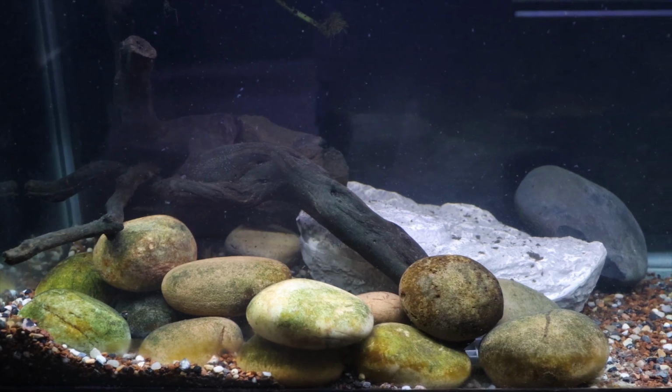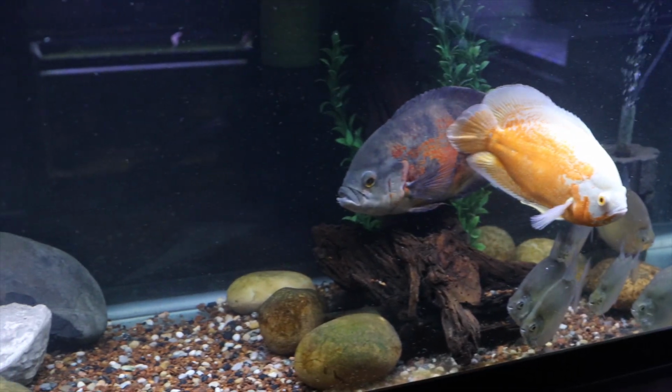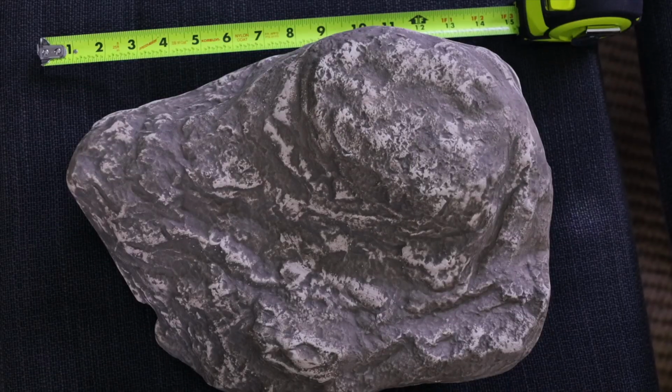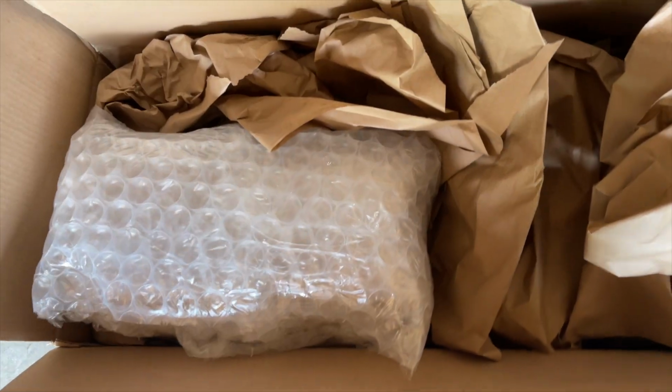So if you are looking for something that looks more like a rock and less like plastic ABS or something that's not as natural looking, this might be a good option for you. They are pretty inexpensive, I will share that with you. And shipping, I couldn't believe how they were packaged. I got 2 of these, and you can see that there's probably 5 or 6 inches here, maybe 10 to 12 inches across, maybe 14 inches front to back. And it was in a giant box. Each of these were in their own box. The box had styrofoam inside, and the outside of the box was bubble wrapped, and then they were put in a larger box with other packing material. Maybe because they might be relatively fragile in shipping, because they are kind of a ceramic. But otherwise, very impressed with this product.